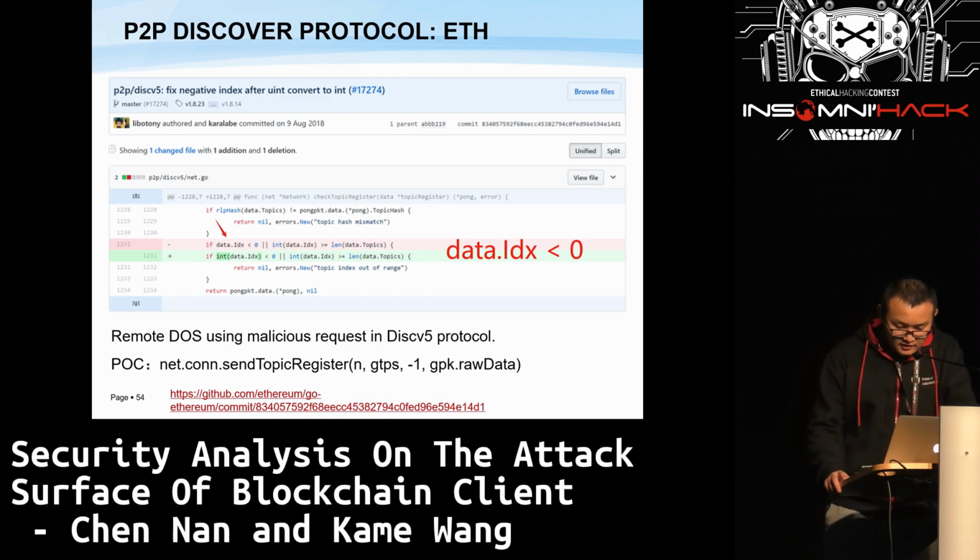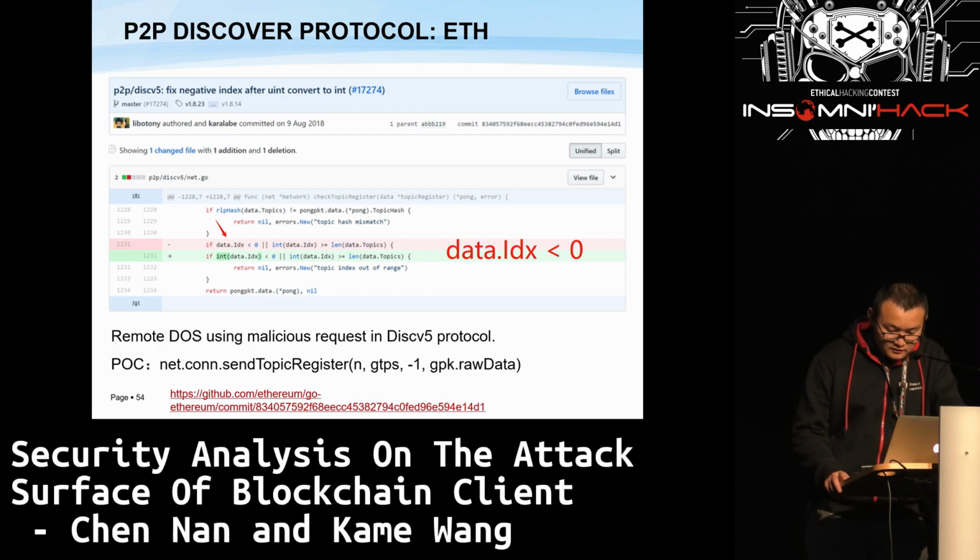Attackers can modify the client code, call the sendTopic function to set IDX to +1. It will cause remote DOS to the target node. The fix for this bug is as simple as converting IDX to integer.